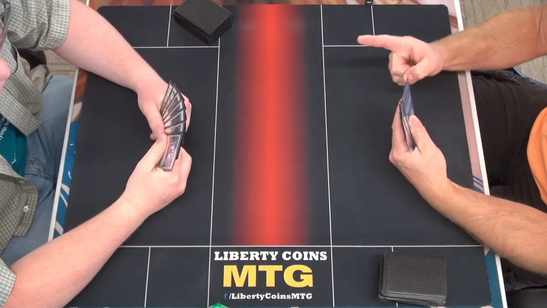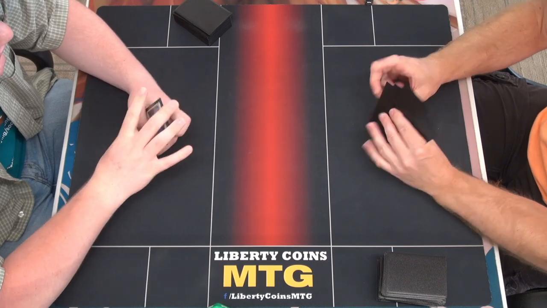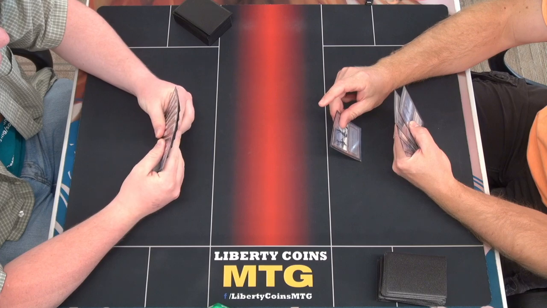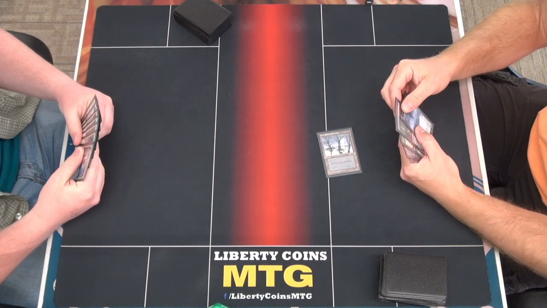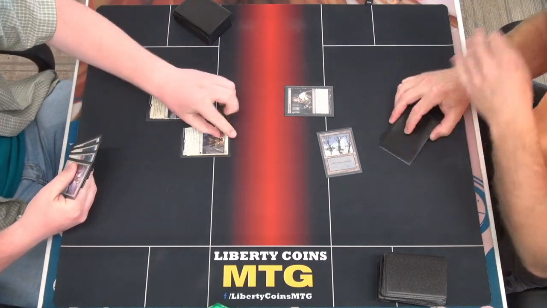Right, round one at Liberty MTG. I am on 7. On 6. Go ahead. Play a snow-covered Swamp. Tap it, and cast Thoughtseize on you. Two lands.